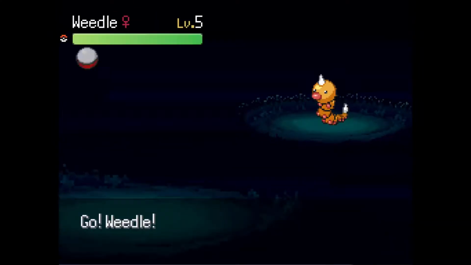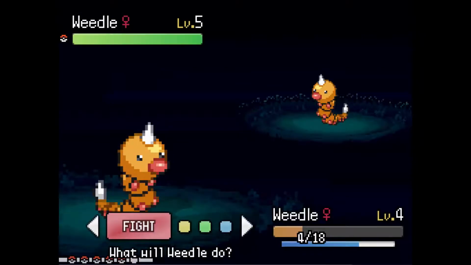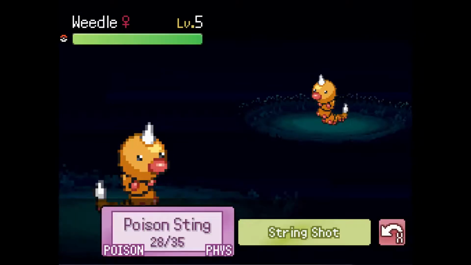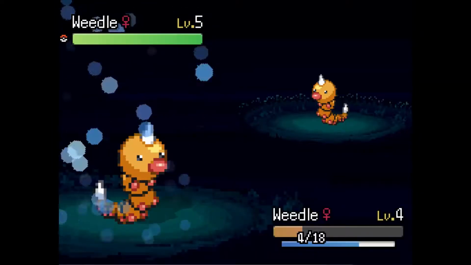Wild Weedle up here, go Weedle. So Weedle might have another attack or two in him, and he's going to level up eventually. He only has the Poison Sting ability though.